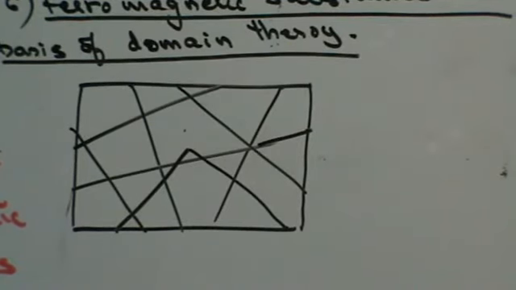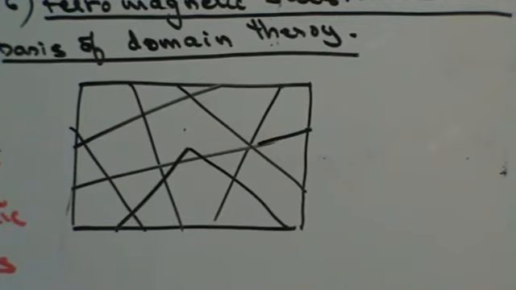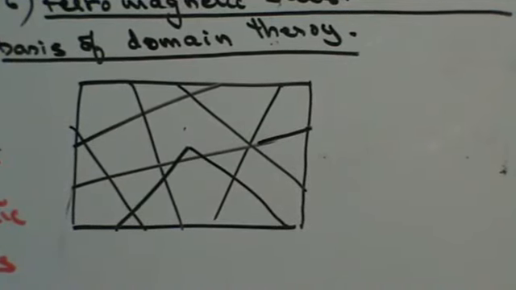There are two atoms which are close to each other. The electrons of the two atoms would interact with each other. There would be a force of repulsion between like charges. Hence, the two electrons would align themselves in a particular direction, so that there is minimum force of repulsion between them. They would align themselves in a particular direction over a small region in a very small volume. That region is called a domain. So that's how domains are formed, right? Thus the region or the space over which the magnetic dipole moments are aligned is called a domain.